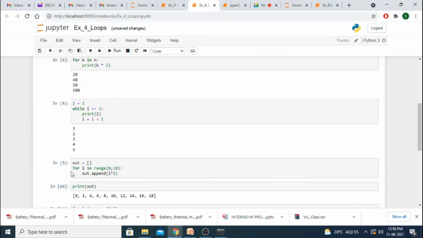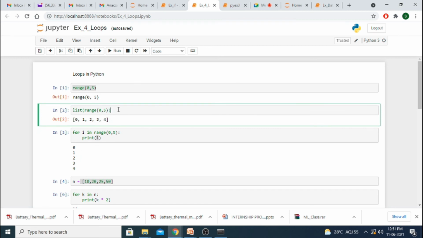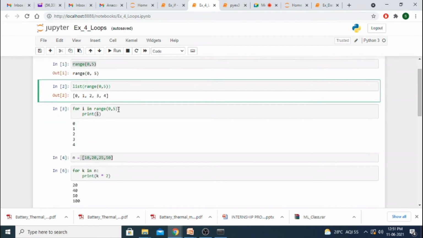I'll share all these Jupyter notebook files with you. You can practice at home, whether you have a laptop or not, because I will upload this video to YouTube. Today afternoon you will get the video, so you can go through it before coming to the next class. At least one time you have to go through it; if you have doubts, go through it 2-3 times. If you have any doubts, you can send a WhatsApp message, or you can record the message, no need to type anything. For example: I am not very clear with the for loop, sir, or I have a doubt in the if statement, please repeat the if statement one more time. You can record the message and send it, so that in the next session I can cover those things and come back to you.